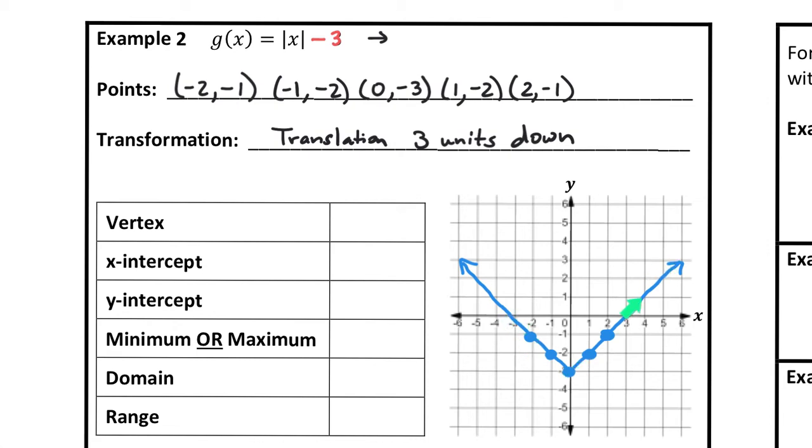But as I graphed it, it creates the V shape. The parent function would start here and go out like this and like this. This is the parent function in purple, but this function that I graphed is the same thing, just moved three spaces down. So it's being transformed by being moved 3 units down. And so we can answer things about the vertex, right? What is the vertex? It's at 0, negative 3.